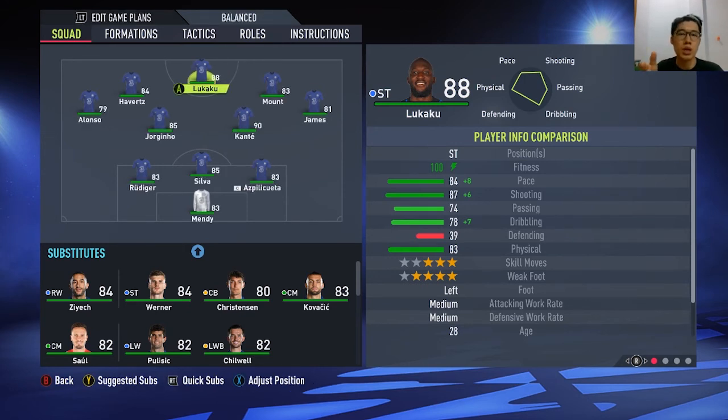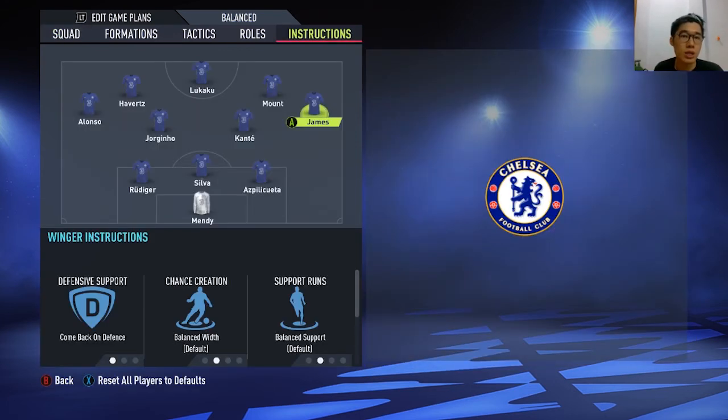The Chelsea players love to switch positions between each other, so that's why I put the tactics on balance, all of it balanced, because they are very flexible in attacking. That's what I like about Chelsea. So yeah, that's it for the wingbacks.